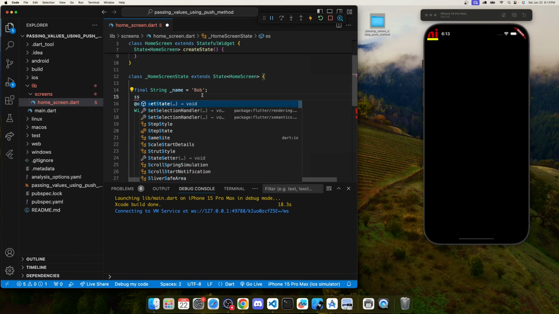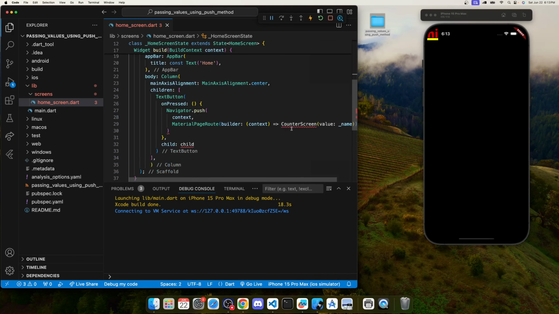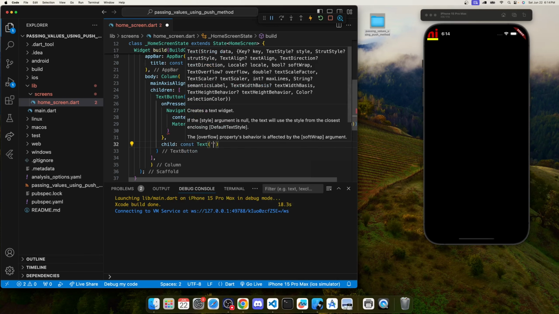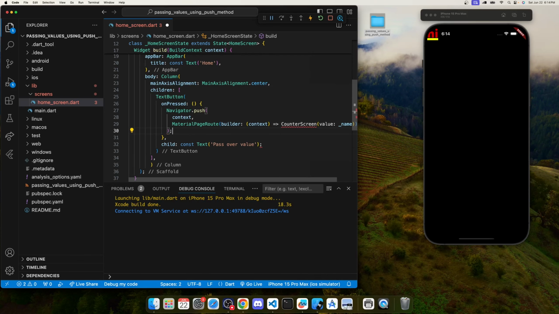So it's a private value here in this function, but we're going to pass it over onto the other page. We're going to use this CounterScreen, and for this child, this is just so we have some sort of text here, and it'll just say pass over value or something. There we go. So let's just fix up this error, and this should actually be a comma right there.